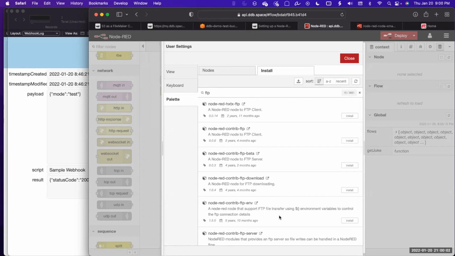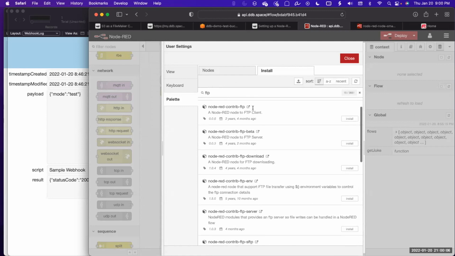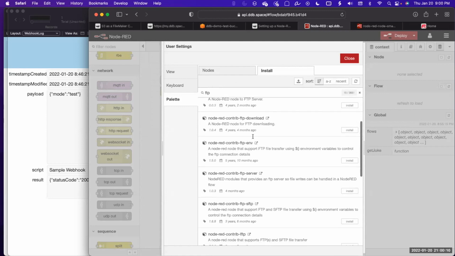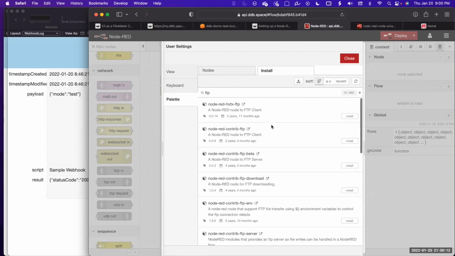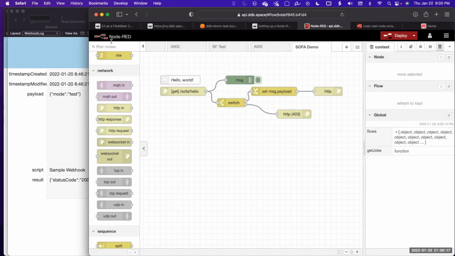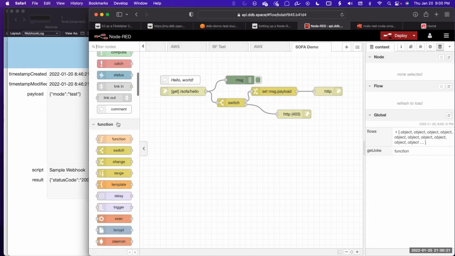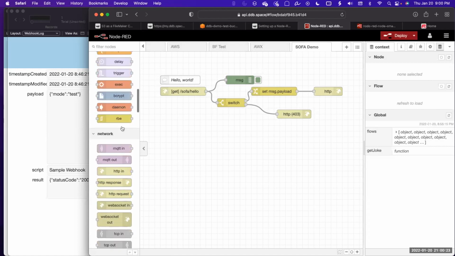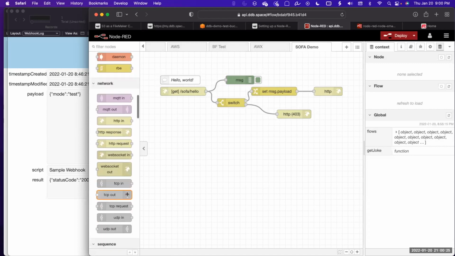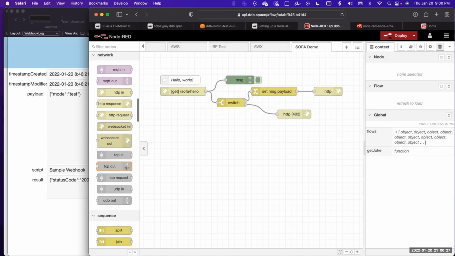A Node-RED node to FTP client, a Node-RED node to FTP client, a Node-RED node to FTP server, a Node-RED node for FTP downloading. So yeah, there's lots of options. I'm kind of surprised there's not one as a standard. Yeah, what else can you do? It does WebSockets.